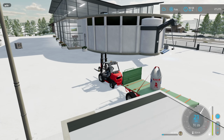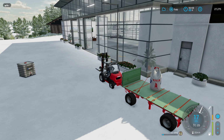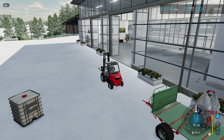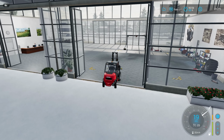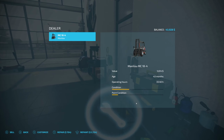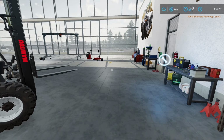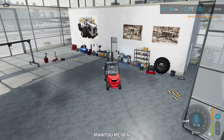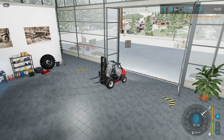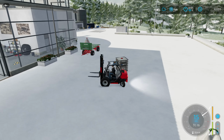I just noticed that the maintenance on this forklift is quite low, so I think I might run in the shop and actually fix it. That way we don't run into troubles later. Shouldn't really matter that the forklift is in bad repair, but hey, for the sake of 700 bucks, we can definitely fix it. Right, let's get back onto the trailer. Actually, the trailer's okay where it is. Let's get the IBCs and everything else loaded up.